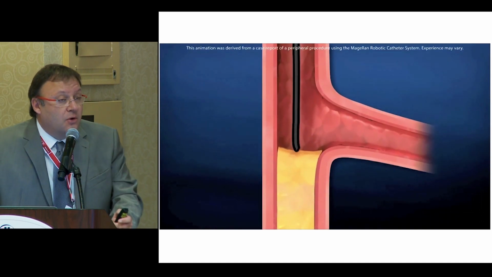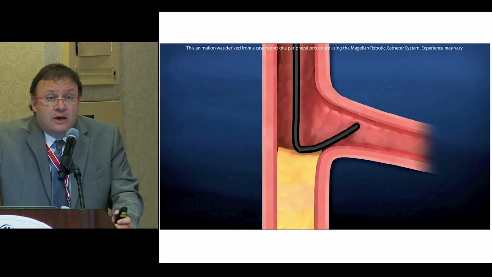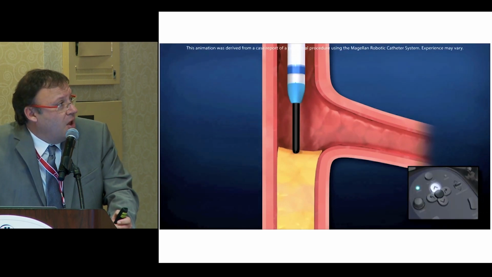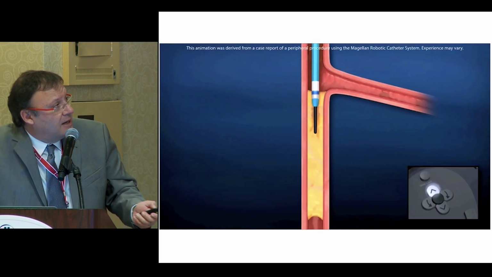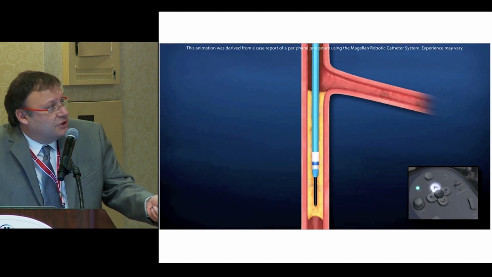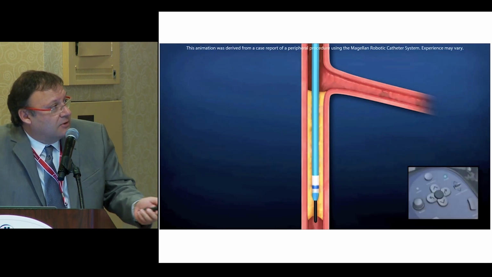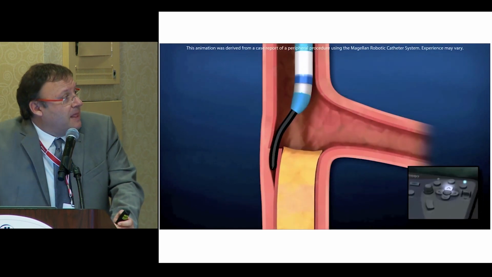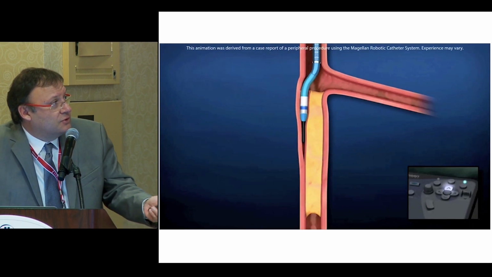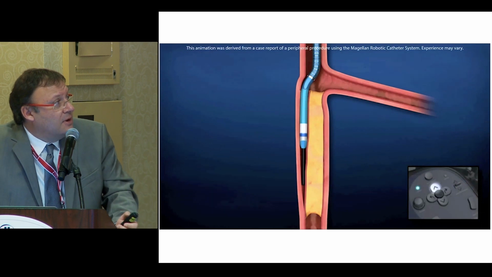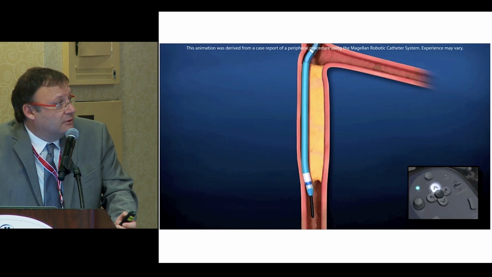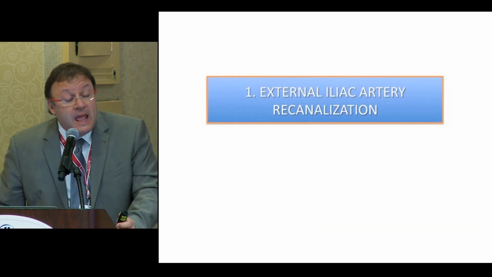About the device, we all know that sometimes it's not so easy to recanalize a highly fibrotic or calcified lesion, and we strongly believe that the robot can help us with the stability of the leader, using the advantage of the guide and the leader, to pass through the lumen. Sometimes we use also the sheath. We pass with the sheath, but also adding a small bend to the leader to find a hole to go subintimally and to re-enter in the true lumen.